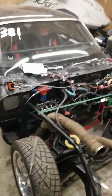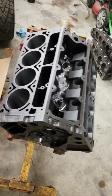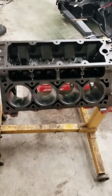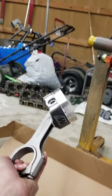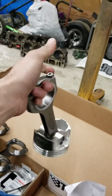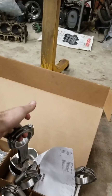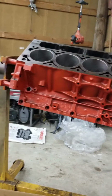I just got off work, working on the old criminal right here. We got the motor back from the machine shop. It's all punched out. Super secret bore. Just doing some ring gapping right now. Got some badass pistons with some badass rods. They look like jewelry, right from Wiseco and Compstar Cali rods. Yeah, it's not that super secret. Should run really good.